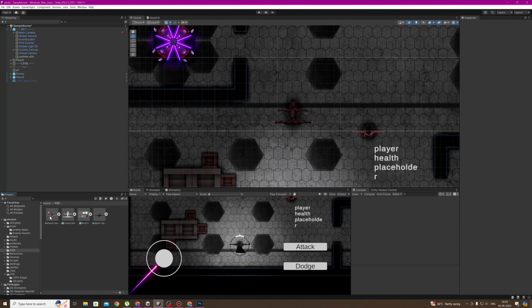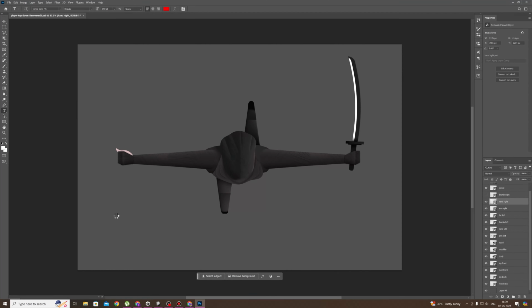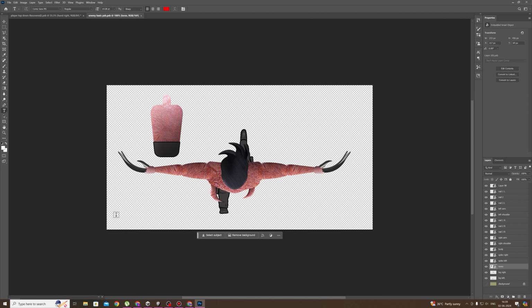And then the same thing also goes with all the enemies. So if I open this enemy, it's the same thing. Just make your character, add some highlights, some shadows to it, and I've also added a body for him because when he falls, I needed something like this, where when he falls, you can actually see his back.